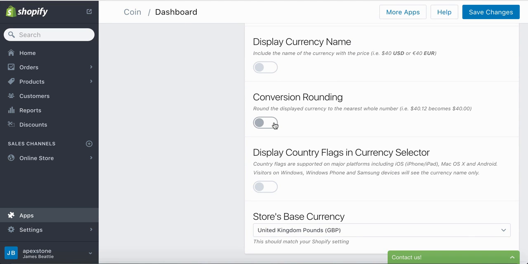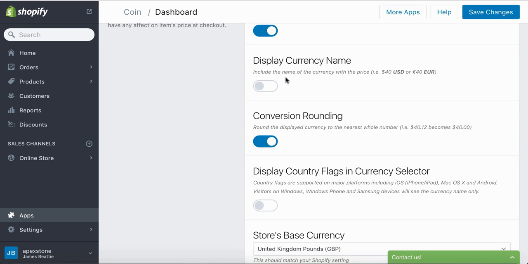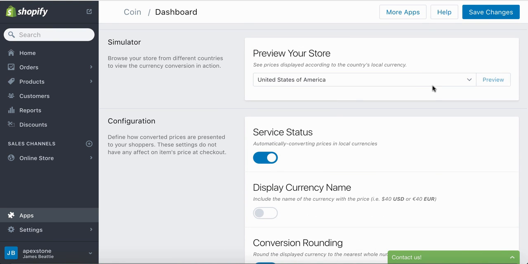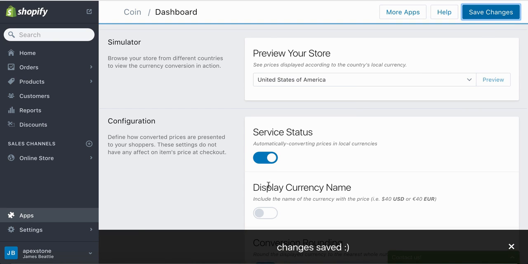So if it's $40.12, it's going to become $40. So just turn that one on. I would leave the currency name on there and make sure this is in your store's base currency. I would leave that off and leave this off and save changes. Automatically convert it, makes it dead simple.